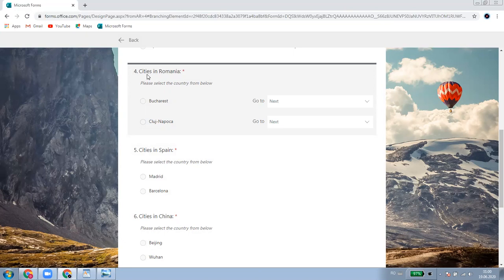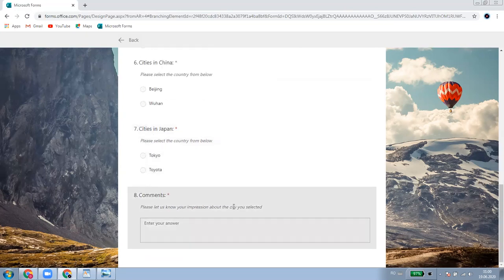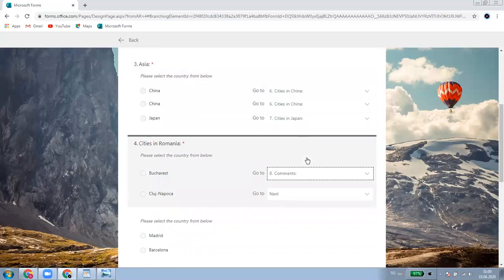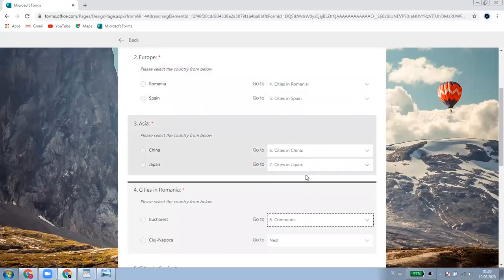Now, after the city field, I want to see the last field, which is comment. And for the rest of the fields, I need to select comments to be the next field I want to see.